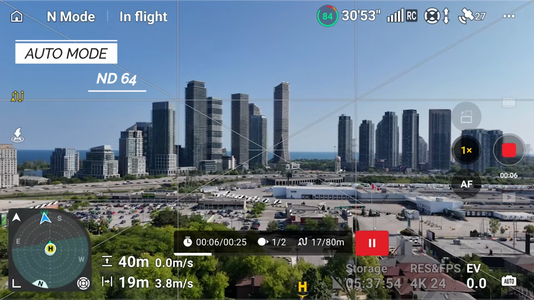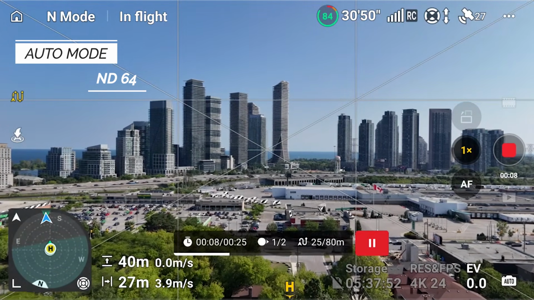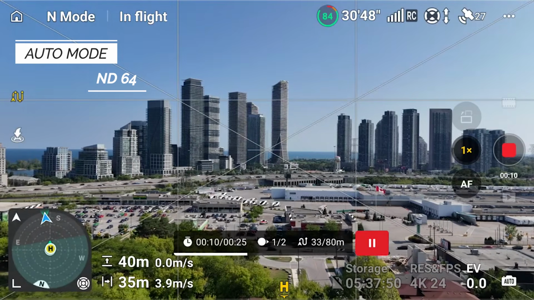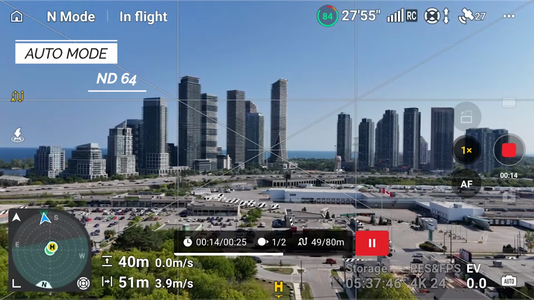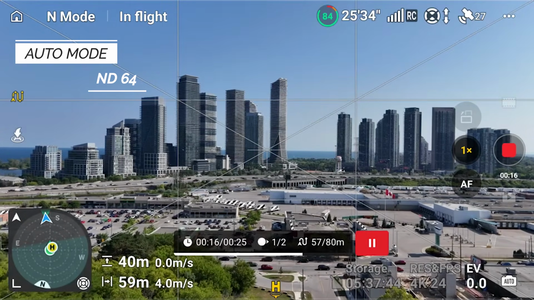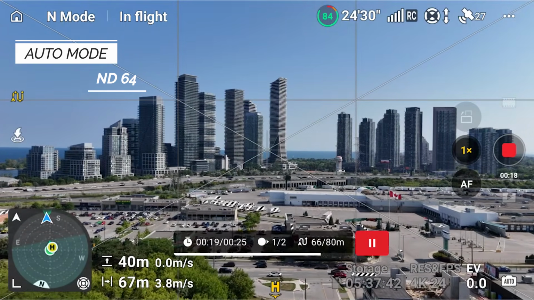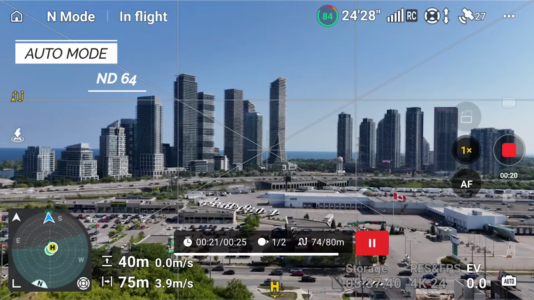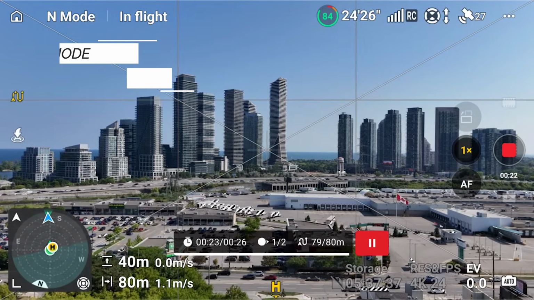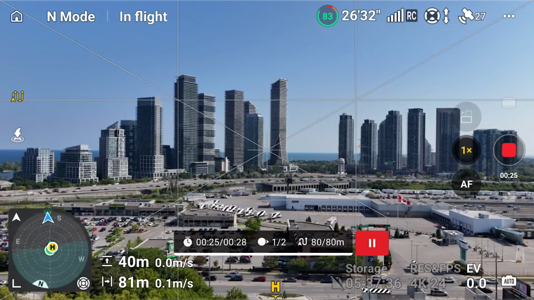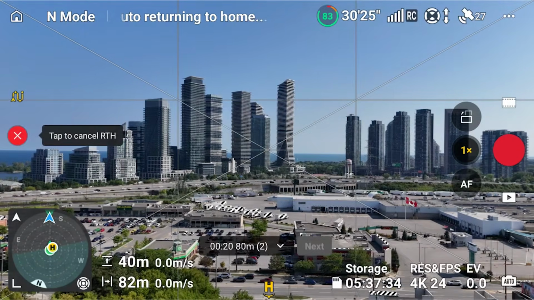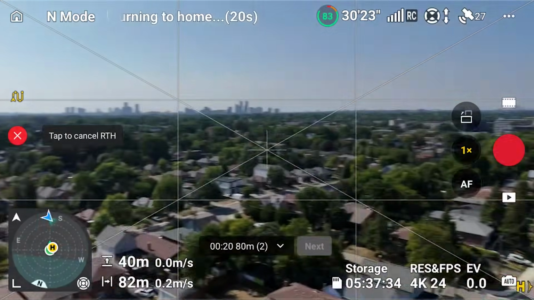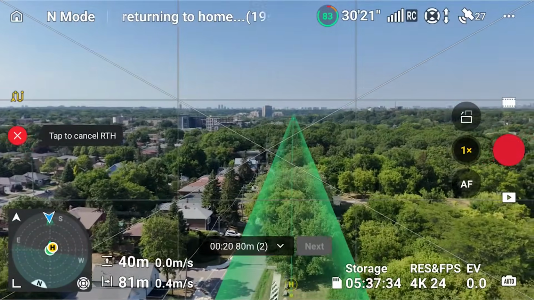Again, we're not going to really see anything on the controller here. It really won't be until we get back into the studio and we take a look at those SRT files to see what the shutter speed is actually firing at here. But on the controller itself, it looks pretty good. Okay, that's that. And back we come.